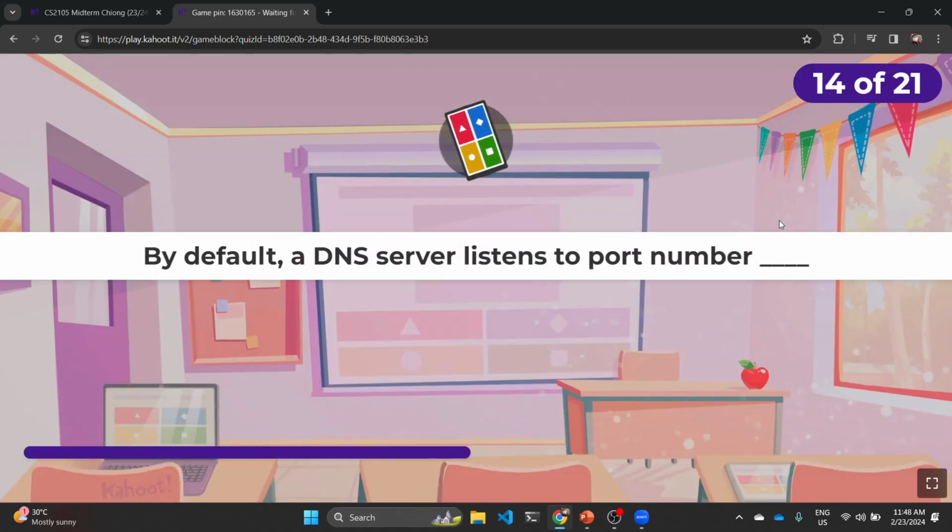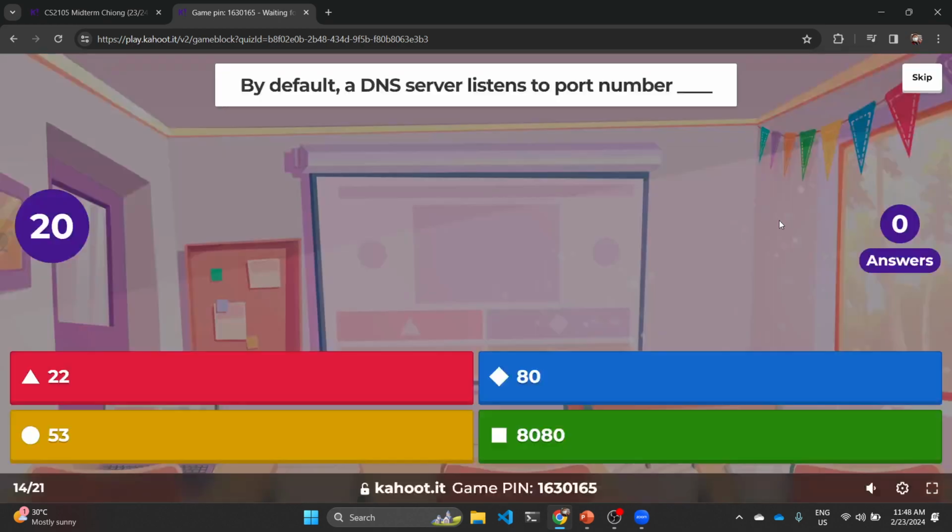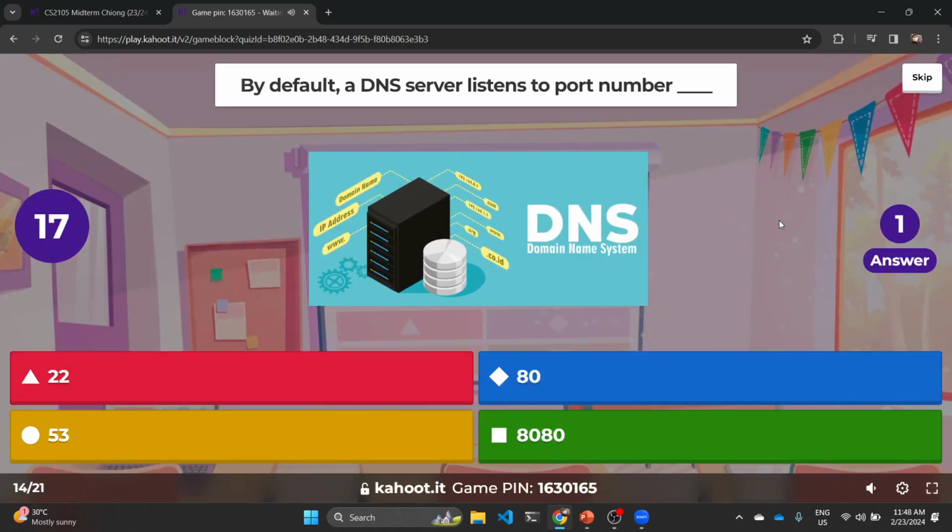By default, DNS server listens to which port number? How many questions do I have left? Oh, shucks.